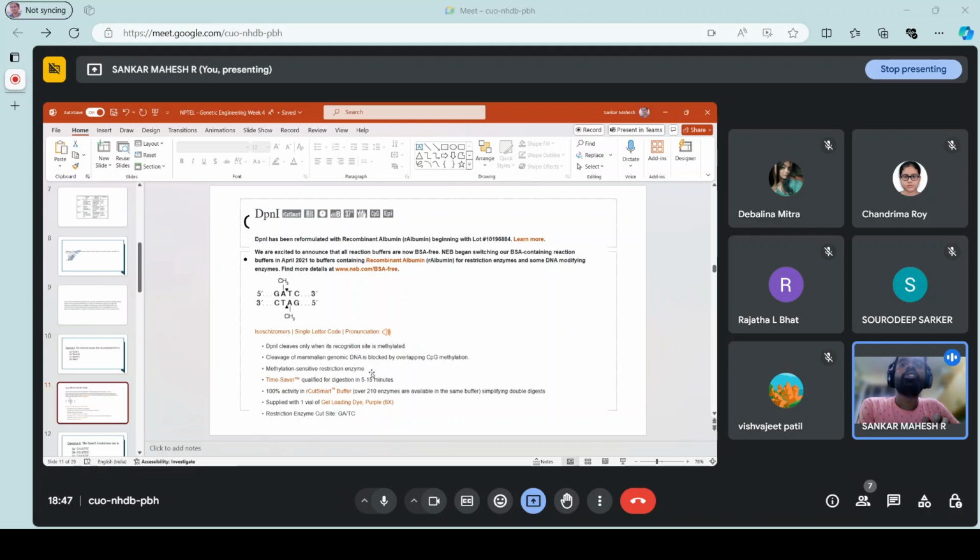We usually use this in laboratory conditions when we want to eliminate plasmid DNA that has been derived from bacterial cells after plasmid purification, instead of making the plasmid through PCR. That is a particular application of DpnI which we regularly use in the laboratory to get rid of the bacterially derived plasmid.